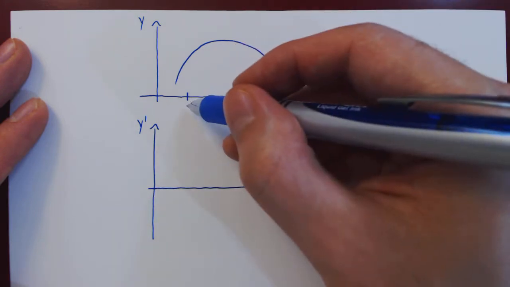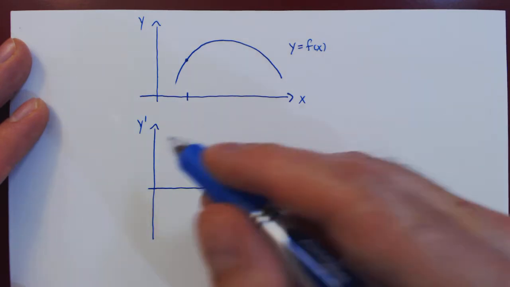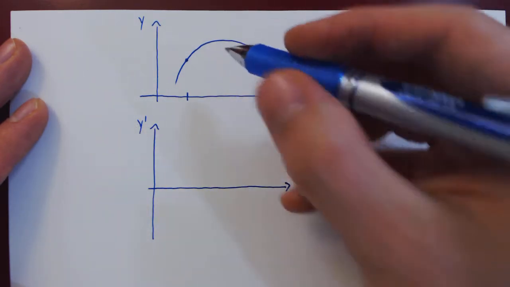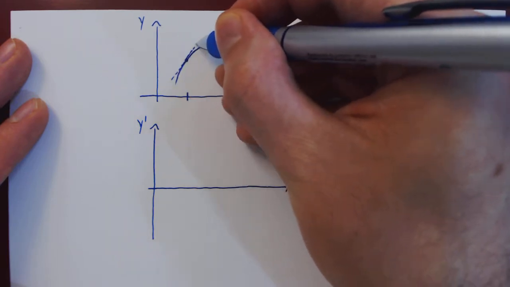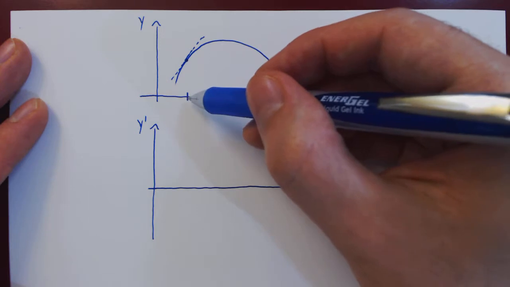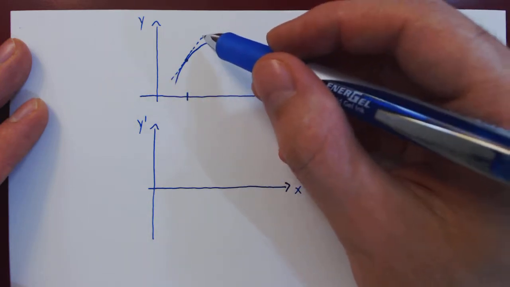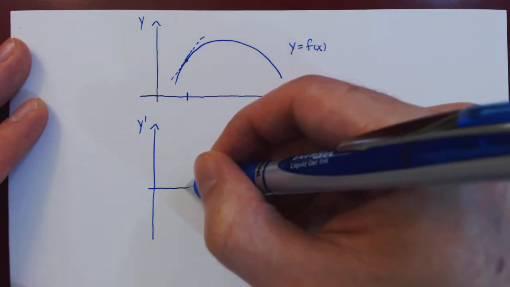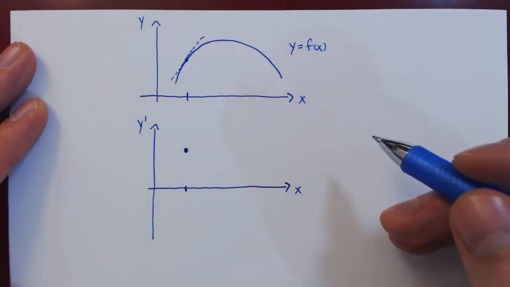So if we pick this x value, looking at the corresponding point on the function, well, the derivative again is the slope of the function, which is by definition the slope of its corresponding tangent line. And if you notice, at this point, we have a tangent line of positive slope. Therefore, the value of y prime, the derivative at the exact same x value, is positive.